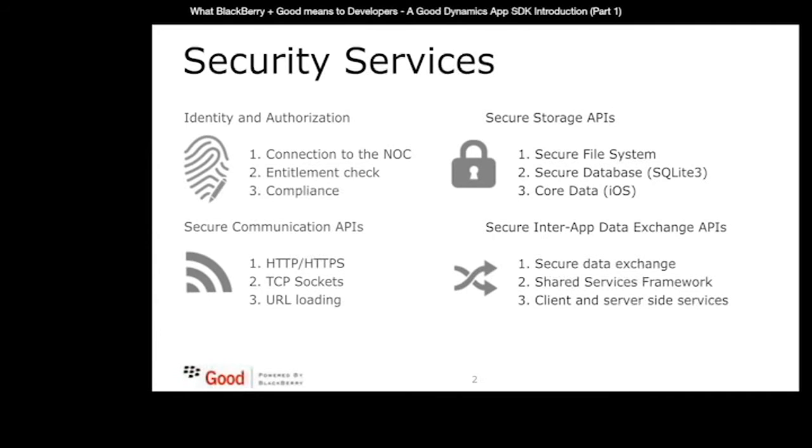The secure file system is a mix. You do have to swap some of the APIs. Other ones are the same as the native ones that you use. So again, we're trying to make it as simple to use the API set as possible. Core data is primarily our own APIs, but they match the core data APIs within iOS.